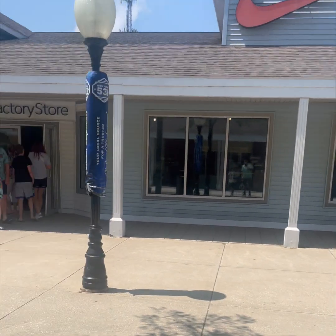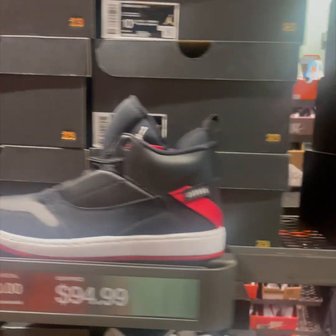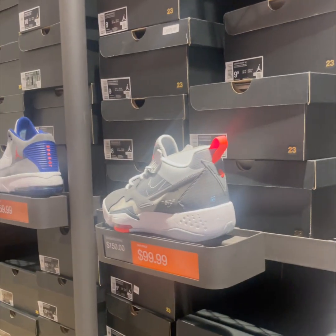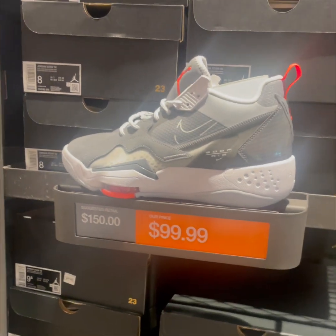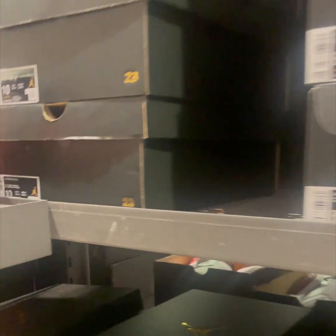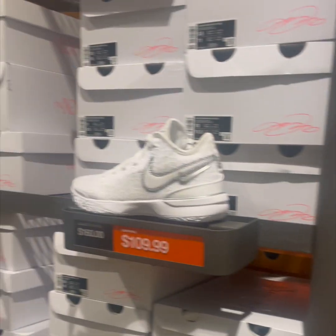They got the Nike factory store here in Michigan City. They actually have some really good deals if you can find the right shoes. And if you're a Nike member, you get an additional 15% off. This is actually where I found the waffles. I ended up paying like $64, I believe. You can become a Nike member by just downloading the app, and then they'll give you a QR code, and then they just scan that and it'll give you the 15% off.